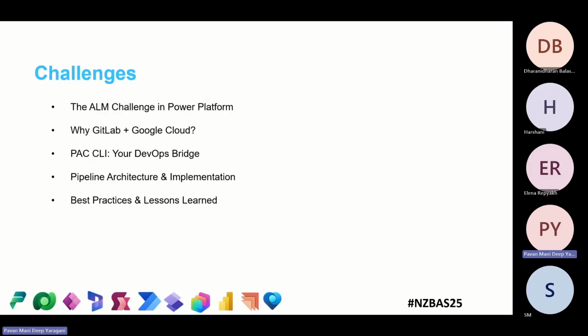For all this, we'll be utilizing PAC CLI in the YAML pipeline to deploy our solutions. And I'll also show some of the best practices we learned while implementing this.